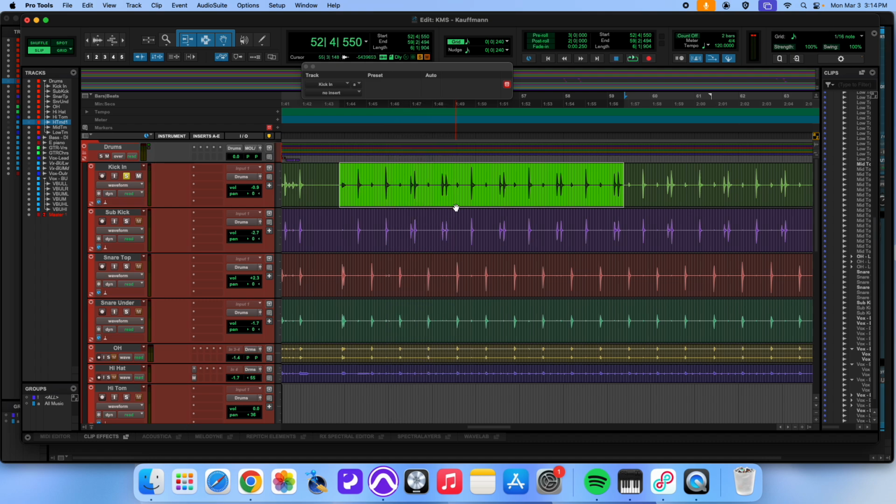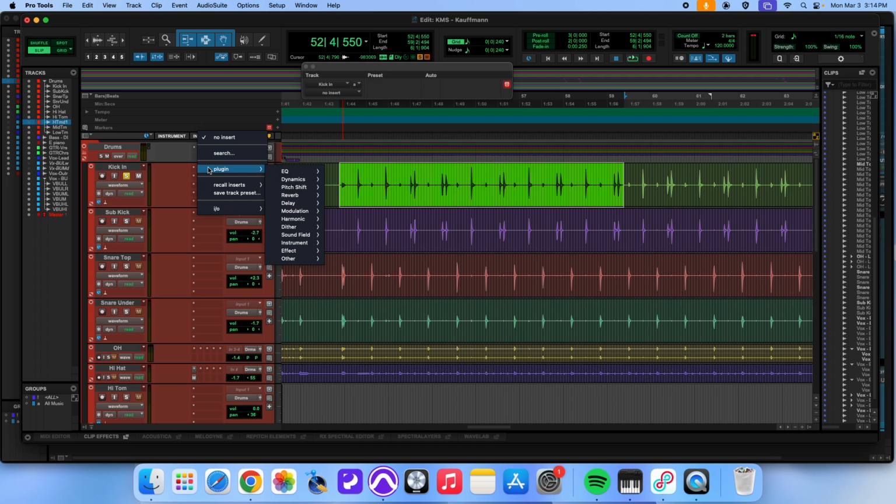And I don't always do this, but we're going to do it because we need to learn the tools that are available to us and the best times to use them. We're going to gate these, the kick and the snare. A noise gate is a threshold-based processor that essentially says that any sound below the threshold will not be heard. It will be attenuated. And if a sound goes above that set threshold, then the channel will open up and you'll hear that instrument.